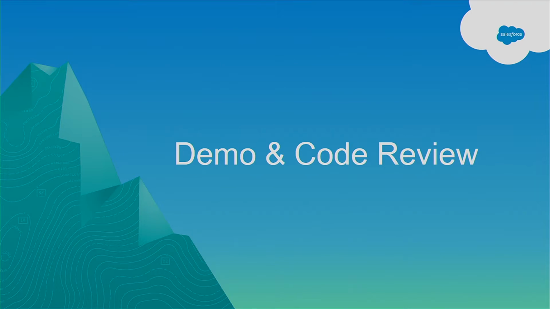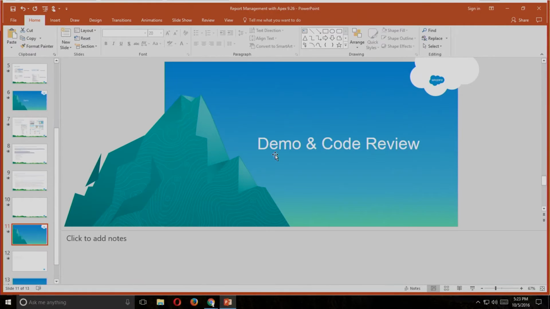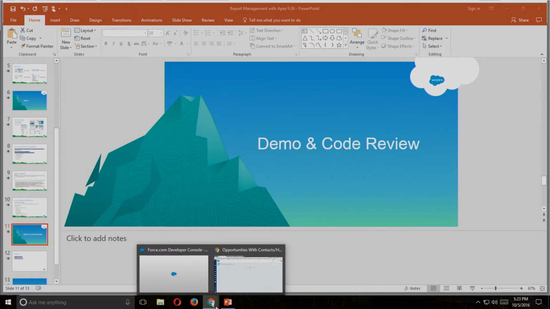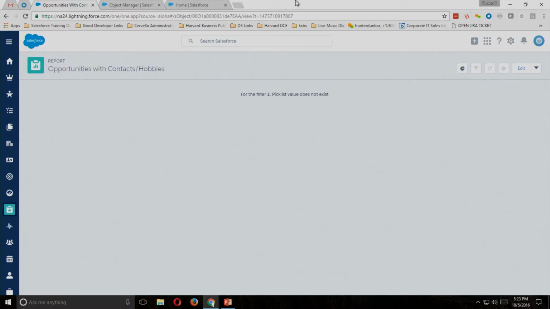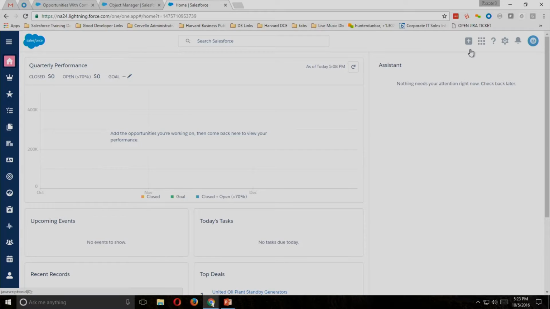All right, so let's take a look at how this works. This org hasn't upgraded to the new version of Lightning, but usually you'd see the Lightning experience would have the horizontally aligned tabs.